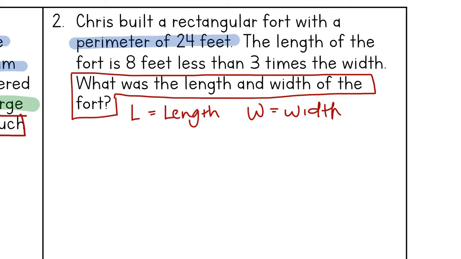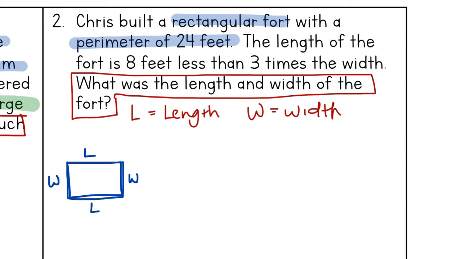So when you get math problems, they expect you to know how to find the perimeter of a rectangular fort. So just as a reminder, if I had a rectangle, and this was the width and this was the length, how do I find the perimeter? Okay, so I know some of y'all are going to say length times width, and that's not it. That's the area. If I want perimeter, I need to add up all four sides of the shape. So it'd be width plus length plus another width plus another length.